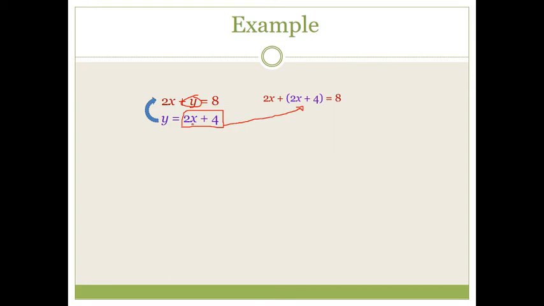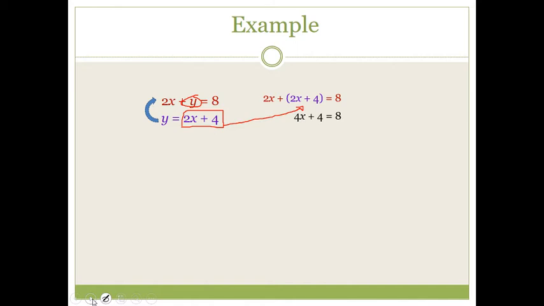So it's like I just cut it. The way I think about it is cut and paste. Like if you're in a Word document and I came over to this section here, what y was equal to, and I highlighted it and I hit cut. Then I went into the other equation and I highlighted the y here and I hit paste. So I just cut and pasted this expression for y into the other equation because that's what y is equal to. The reason that helps us is because now I have an equation that just has one variable in it.